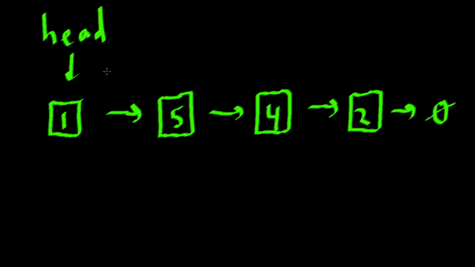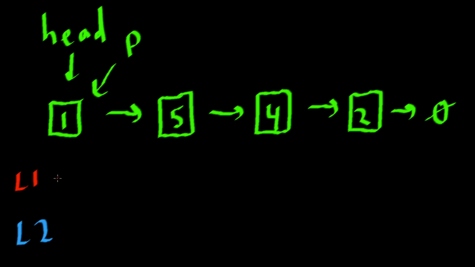So the first thing we want to do is have a pointer that iterates through our list. So let's go ahead and create that. Let's just call it P, and it's pointing to whatever the head is pointing at. Now we want to create our two other lists. We'll go ahead and call these L1 and L2.